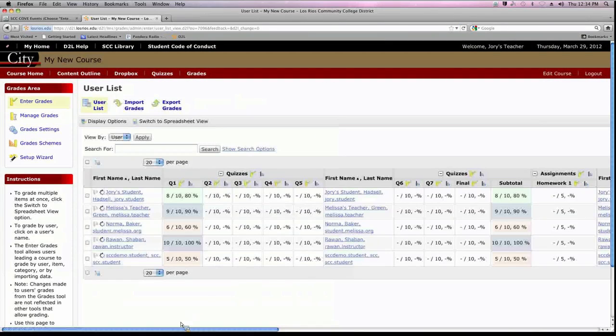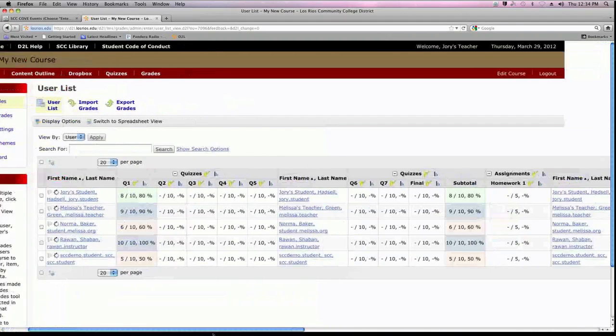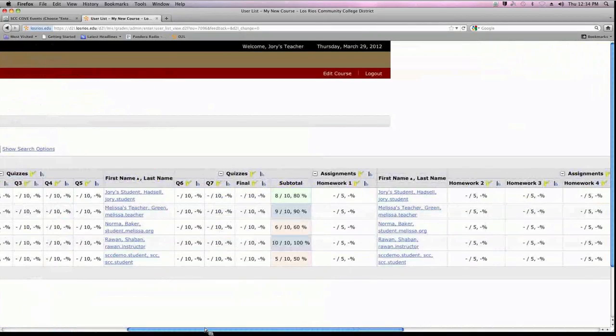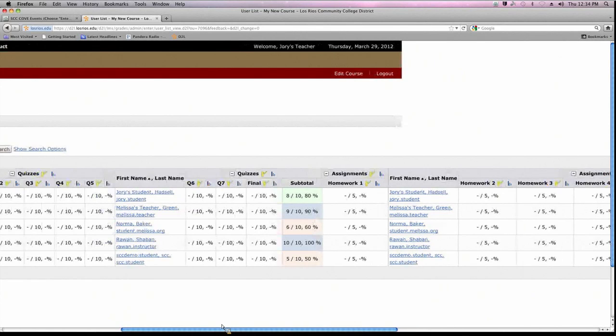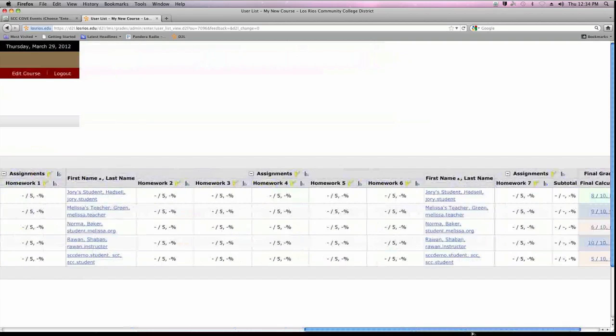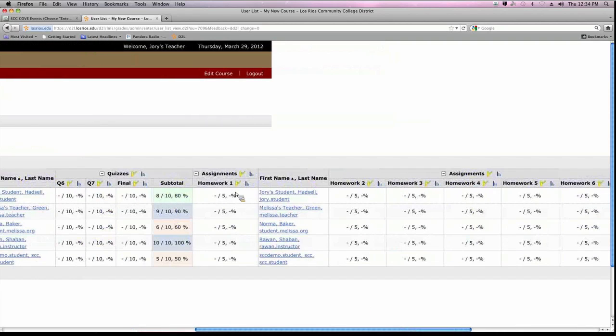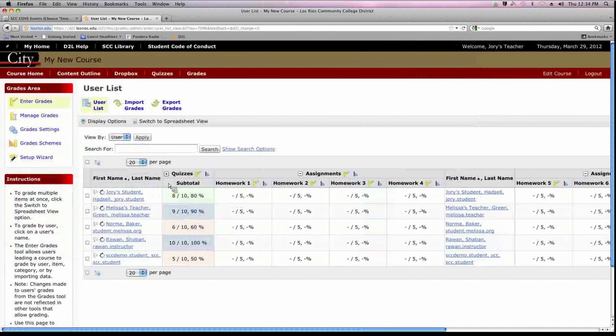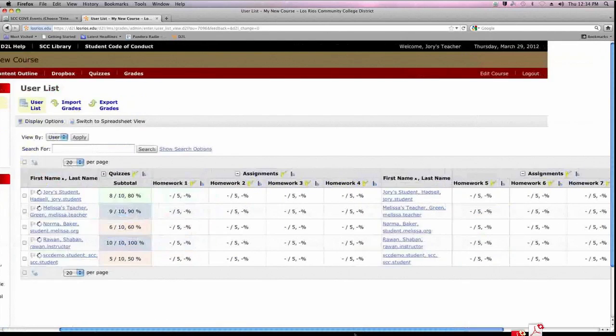you'll see now that my gradebook has just gotten a lot wider. So I have quizzes, and you'll notice one nice feature about D2L is it repeats the student names every 5 columns by default. So you don't have to continually scroll back to the beginning to see whose grade you're looking at. That's why you're seeing the grades in here. So the quizzes end up here, and then the assignments begin here. And as I showed you before, you can collapse any of these categories while you're looking at it. So for example, all my quizzes now are condensed in this column, and now I'm only looking at assignments the rest of the way here.